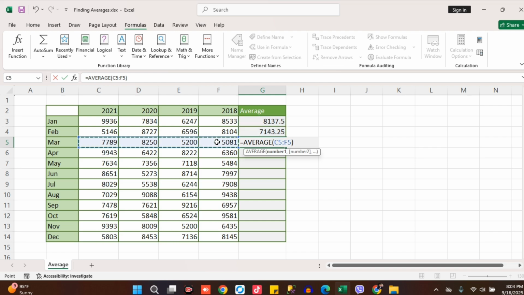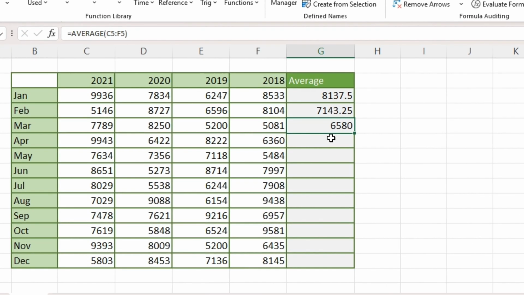Now, if you have a scenario like this where you need to complete the averages for a number of different values like we have here, you don't need to go to every single cell and complete an average formula. And this is going to lead us on nicely to a lesson that we're going to do a bit later on, because what we have in Excel is the ability to autofill or copy formulas down. And this is such a useful time-saving utility.